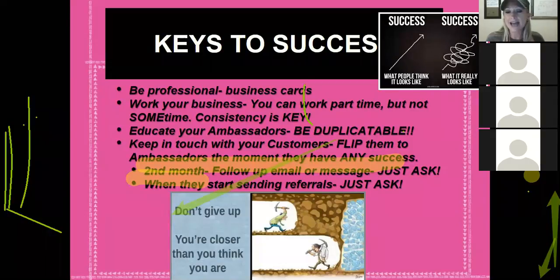One of the things that when I first started, I was like, well, when I'm sharing Plexus, how do I give them my website? So you're going to want to purchase business cards. The cool thing about the business cards is they're super, super inexpensive. You can purchase 500 business cards on Etsy for like 30 bucks. So you go on Etsy, etsy.com. You want to write that down, E-T-S-Y dot com. And they have so many cute little designs that you can purchase from. You're going to put in your personal information, your website, and your phone number, and make sure everything's accurate. That way you can hand out business cards to people, and they're going to be able to contact you right away.